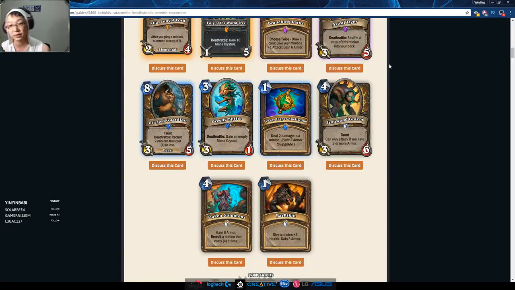Next we have Lesser Jasper Spellstone. I think I already talked about this before. It's a 8 out of 10 because it's already good even without upgrading. So yeah, good card. 4 mana 3/6 Iwood Golem.